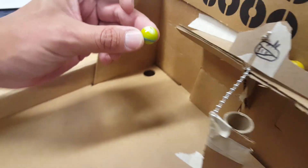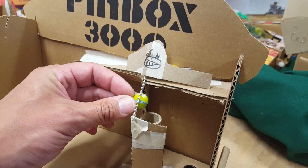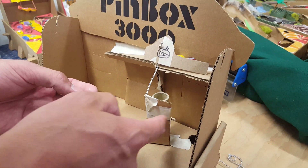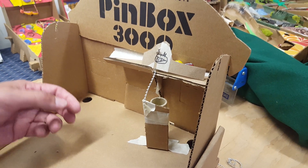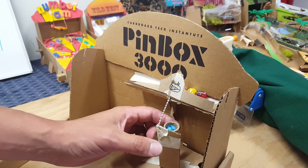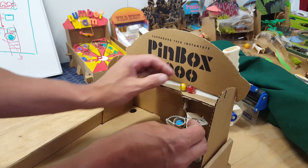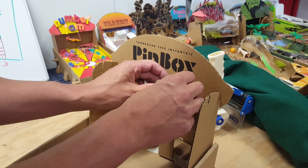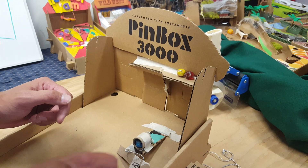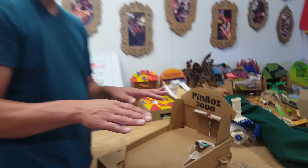Then that first ball comes around — okay, say this is the ramp. It comes around and hits the... oh, didn't do it yet. So what I might want to do is add a little weight there — maybe strap a penny to it or something. Let's try again. Down the pocket. Oh! So I need to align this just right so it gives that little pull. That's why I'm using tape — I don't want to glue it down too early before I've really tested it. So when the ball comes in, it pulls that down and releases those marbles up there. It's going to take a little bit of time to figure out the problem exactly, but I think those are the concepts you're looking for.